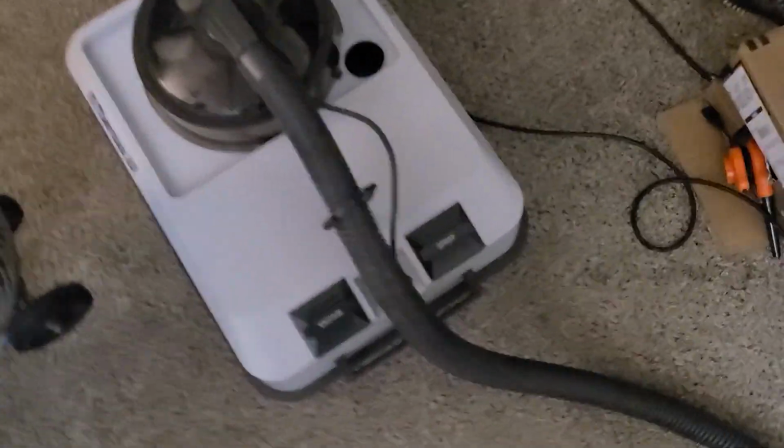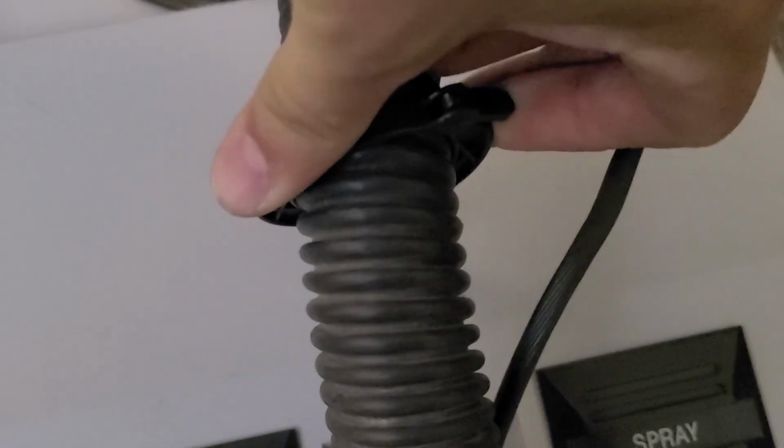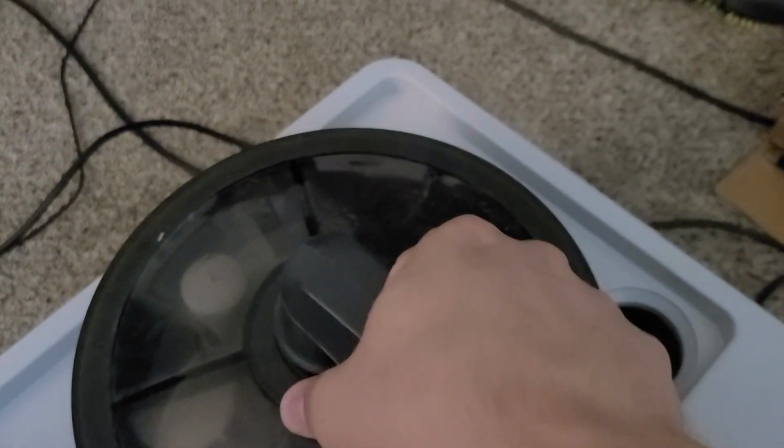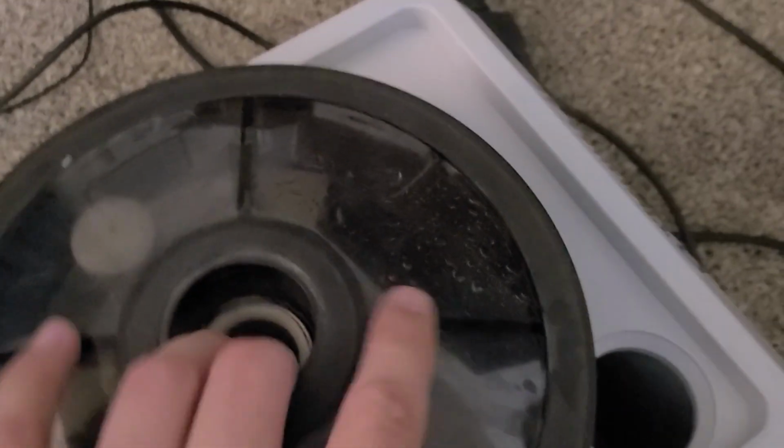Yeah, this is definitely one of those canisters you just want to leave in one central location and clean around, rather than continuously dragging it behind you, because like I said, it's like dragging a big old coffee table around behind you. And the worst part is, of the water filtration machines out there, this isn't even the biggest of them. I believe there were some that may have been even larger, because there were some knockoffs of the Thermax, like, what was it? I think it was the Singer System 3, there was the Oasis, and probably a few more that I just am not thinking of at the moment.